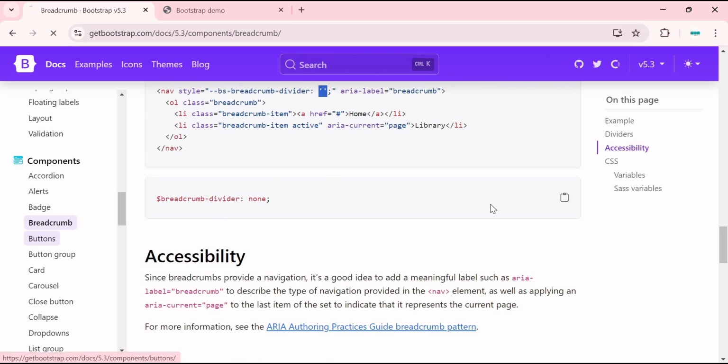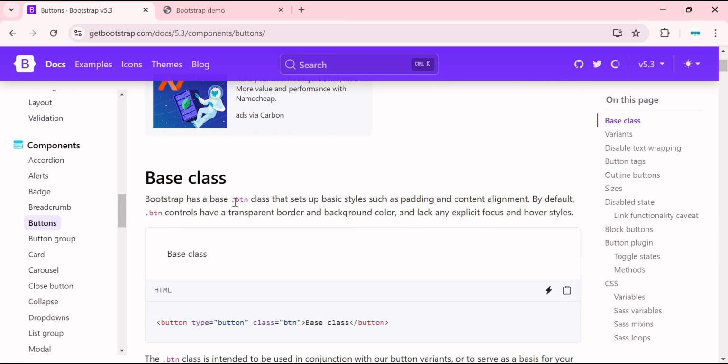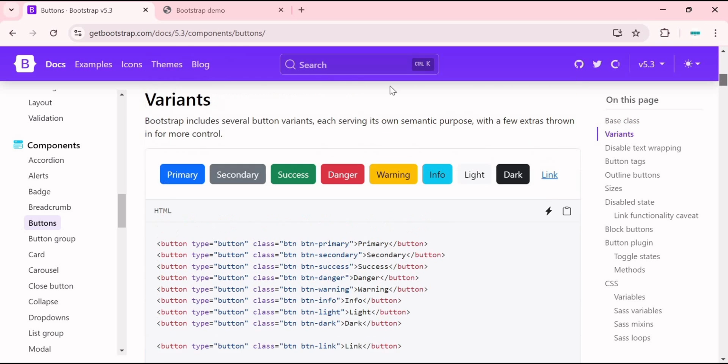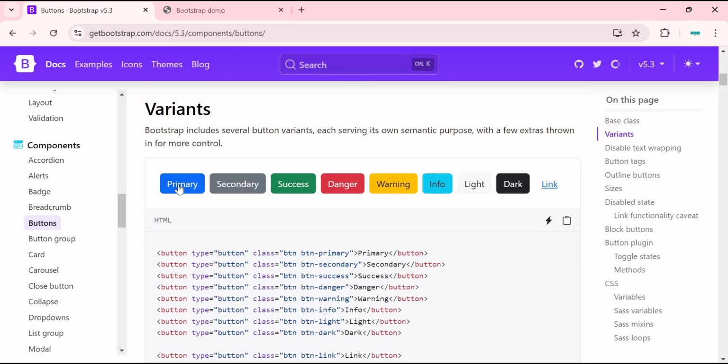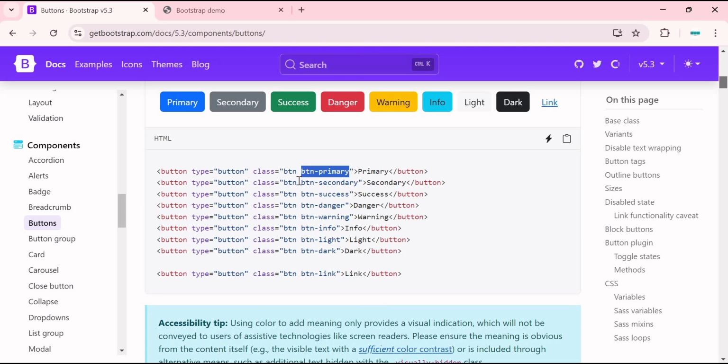Okay, now next we will see buttons. So for a button, we need to use class btn. And you can see the variants of button like btn-primary, btn-secondary, btn-success, btn-danger, btn-warning, btn-info. We can use the class as per the requirement.